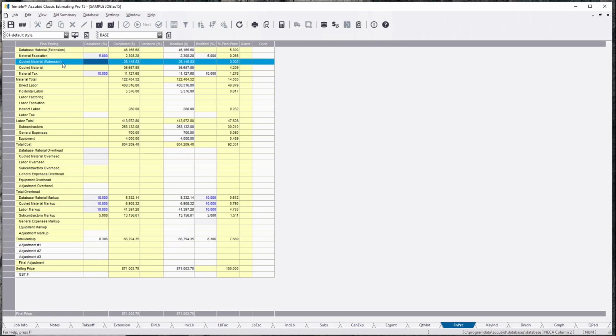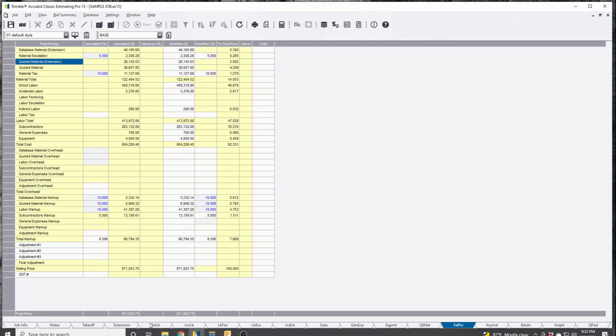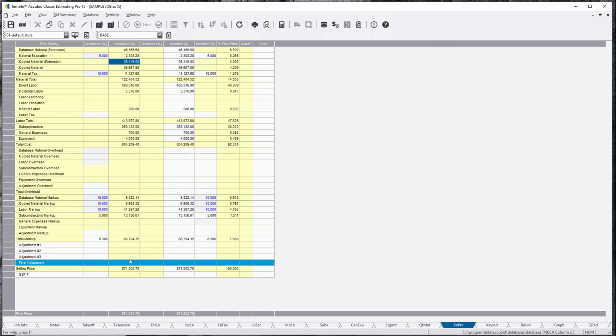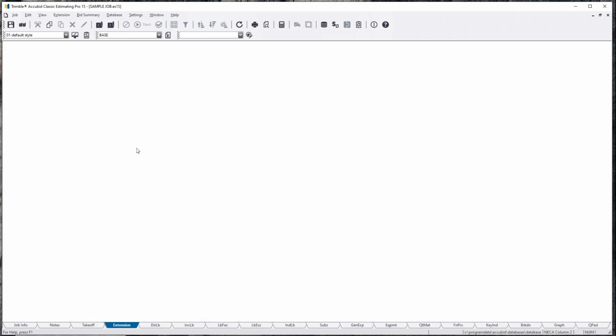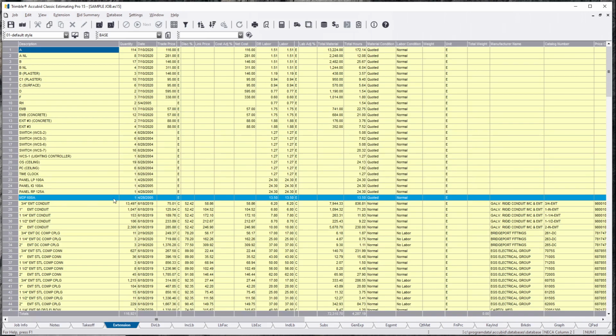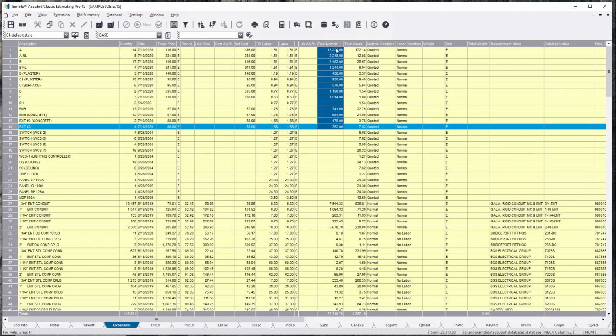You're going to have your quoted material extension, meaning if you took off your fixtures correctly, or if you entered anything in the line item pricing that falls under quoted material within the extension tab, that dollar value will be right here. And just to show you really quick, that would be all of this right here.